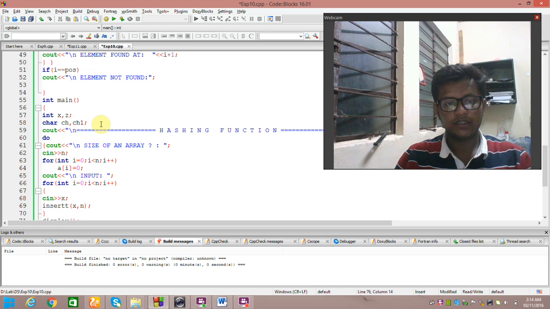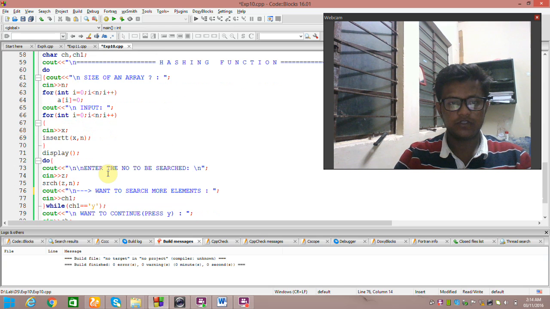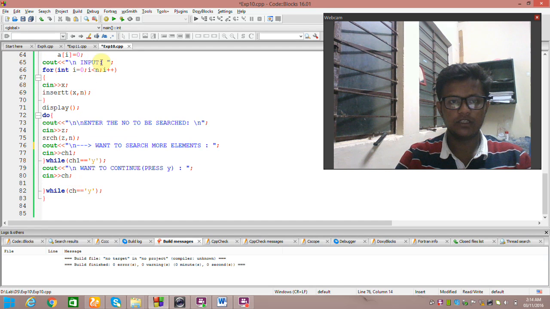After that we have to give the array elements, then we have to see which element we have to search, and then we call srch with the arguments z comma n, where z is the element you want to search and n is the size of the array. This is how my program has been coded.